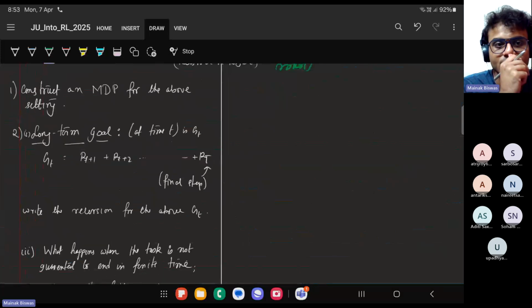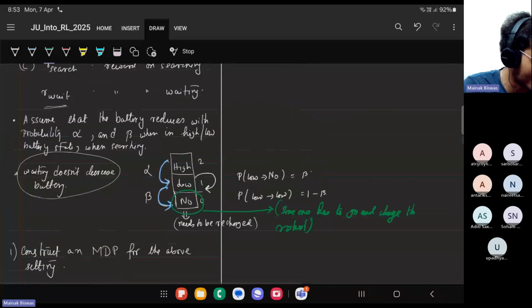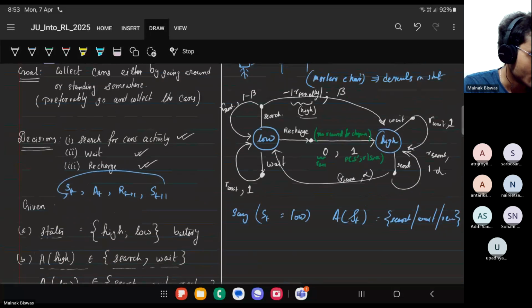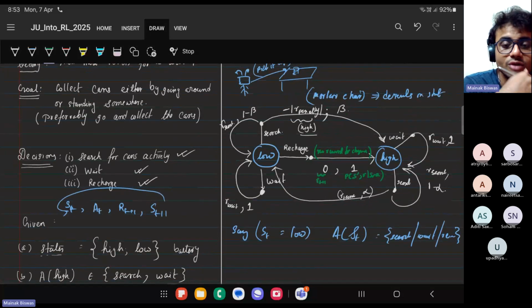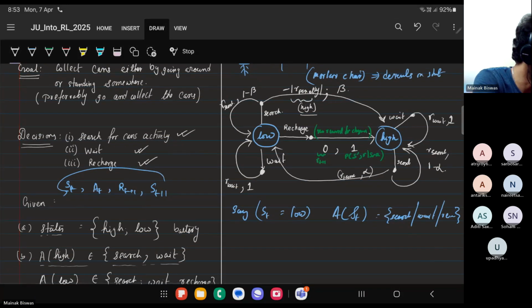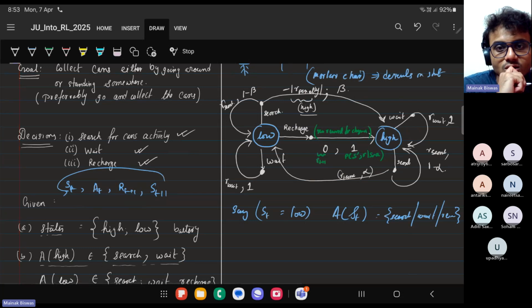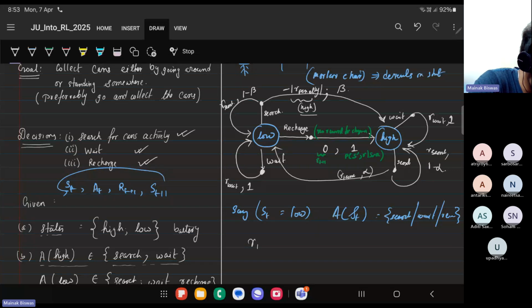So now this was very heuristic. Okay, one thing I forgot to ask you is, if I told you to give a design choice, which reward would you give higher rewards? The rewards have to be defined by the person who is designing the algorithm. So what would be the reward function you will choose? What will be the relation between R wait and R search? Can you tell me? Any relation, any inequality?